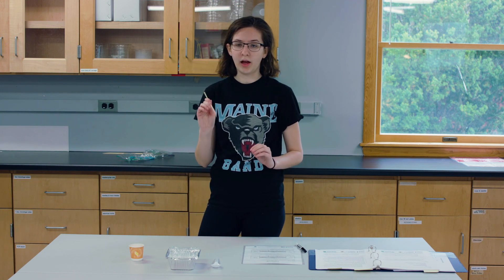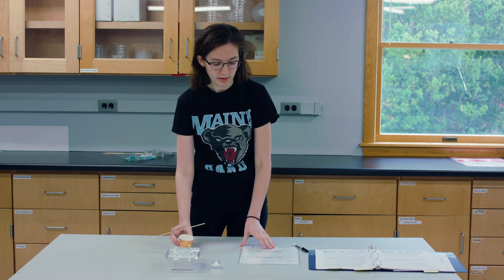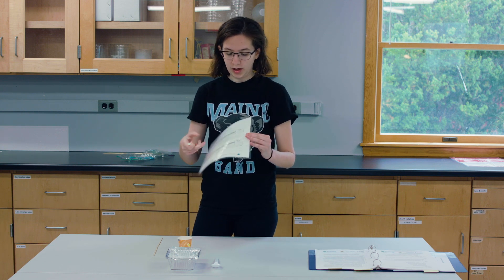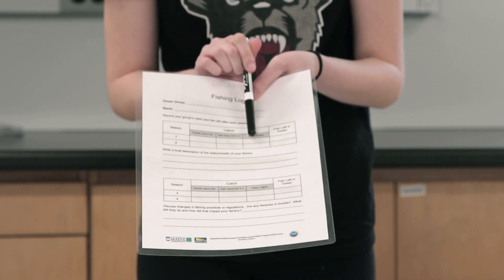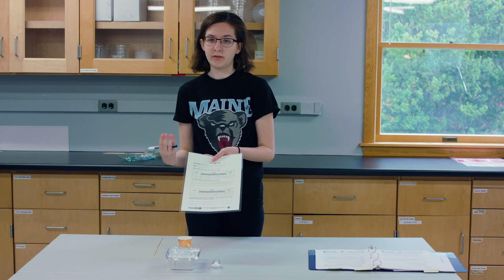Each student will have 45 seconds, get all their points, and put them in their bowl. At the end they'll count up all their points and write it in their fishing log — these are laminated so you can reuse them with a dry erase marker. They write how many normal-value fish they caught (the blue), how many high-value fish they caught (the white), and the total number of points. Then as a group they'll look in their ocean and see how many fish they have left.